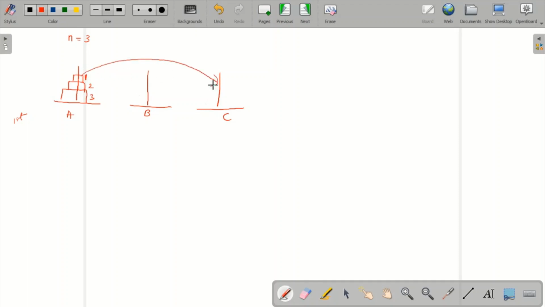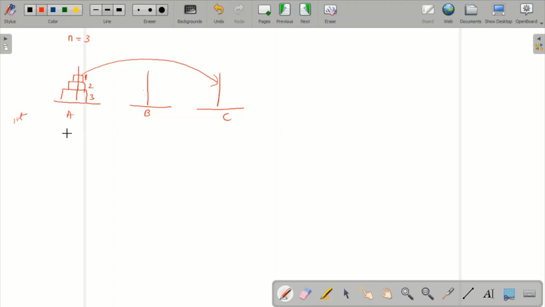If I place the topmost one over there, then the second one I can place over here. When I place the second one over here, and the first smaller disk over here, the next smaller over here, and the next higher over here, this smaller disk I can shift back over here, and then I can move this way. So that is how the process goes on.